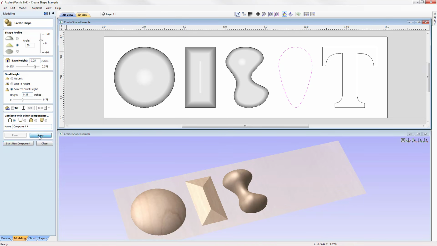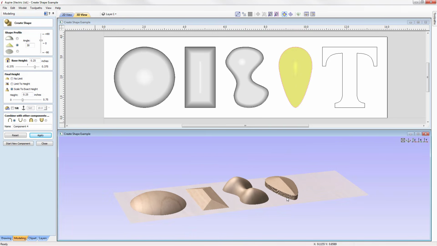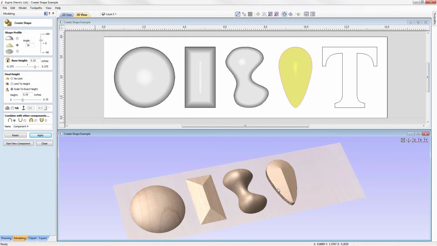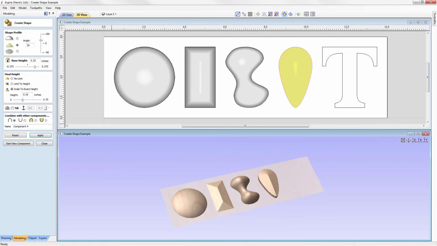And then when I go ahead and press apply, we can see the result of those settings here in the 3D view. So you can see that I have the base height there of 1/4 of an inch, and then what it's doing afterwards, it's creating a shape on top where it's scaling that to 1/4 of an inch. So I have a combined height of 1/2 an inch. So it's taking that scaled height 1/4 inch there, and it's adding that on top of the base height to give me the total 1/2 inch height that we're seeing there in that egg shape.